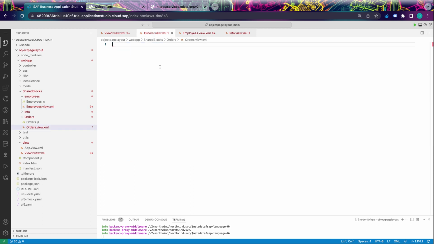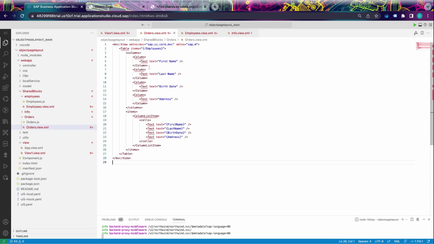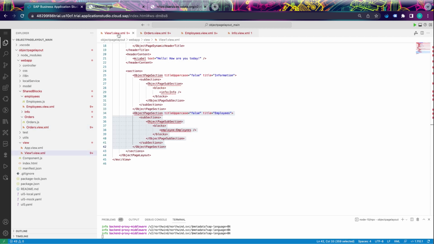I'll copy this particular table code from employees to orders as well and change this entity set to orders. Change the table columns. Our view is also done.